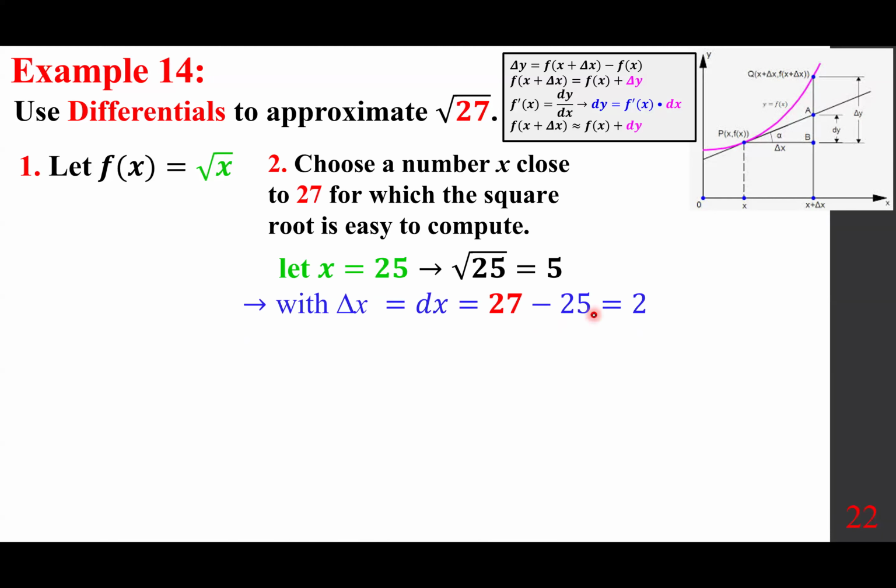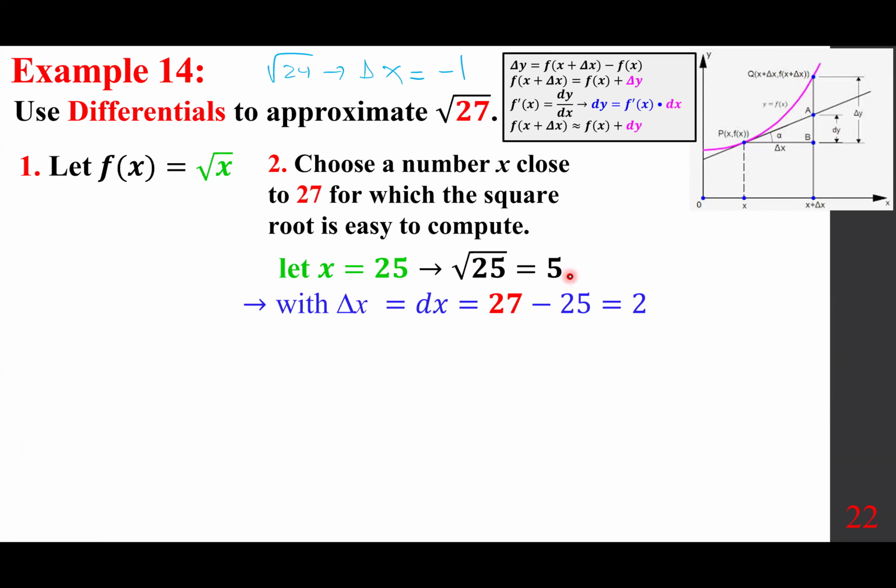And again, you want to bear in mind that 27 is larger than 25. Delta x being positive indicates we may not know what square root of 27 is, but it's definitely larger than 5. But for the sake of argument, if I was interested in the square root of 24, delta x would be negative 1, because 24 minus 25 is -1, indicating square root of 24 must be less than 5.